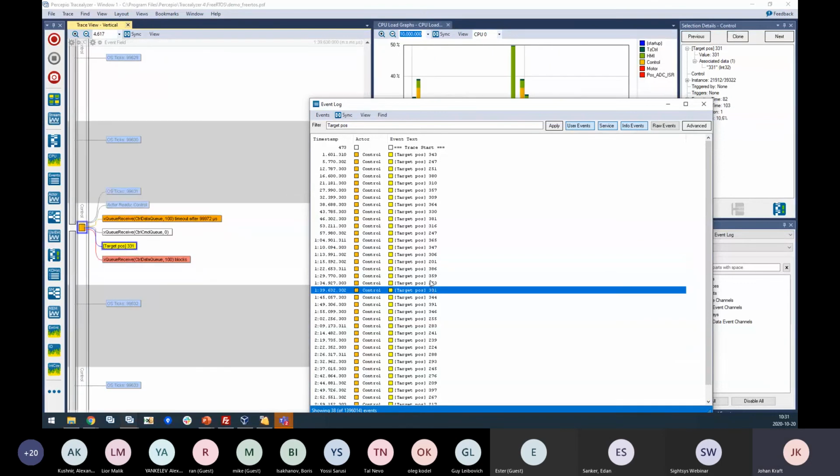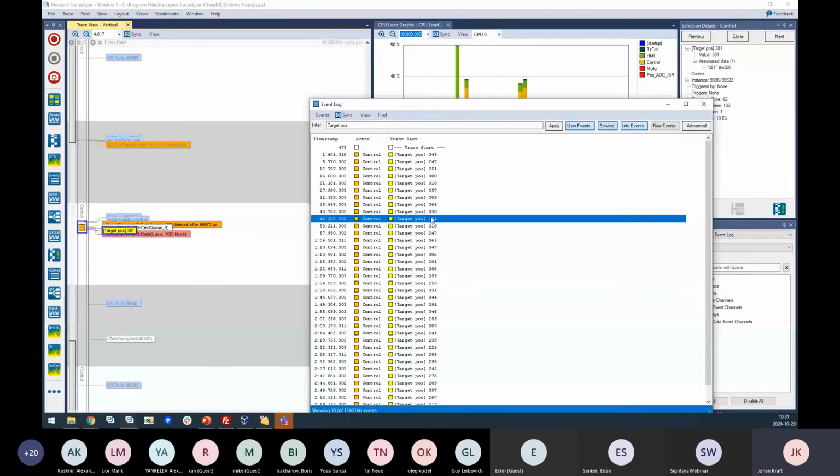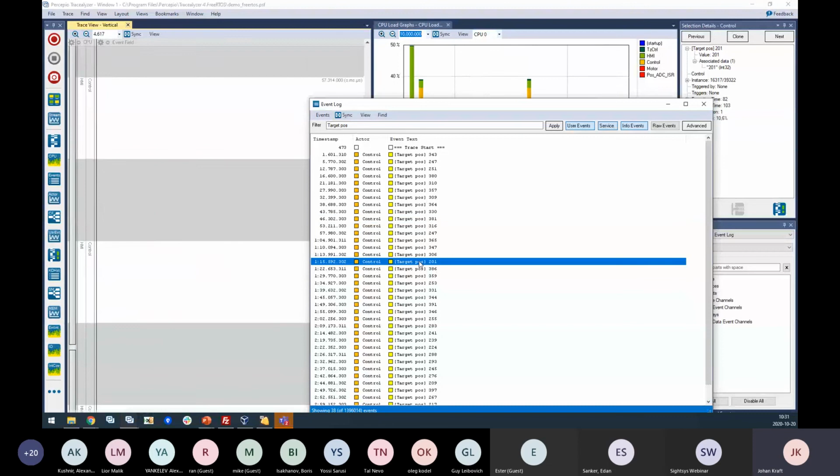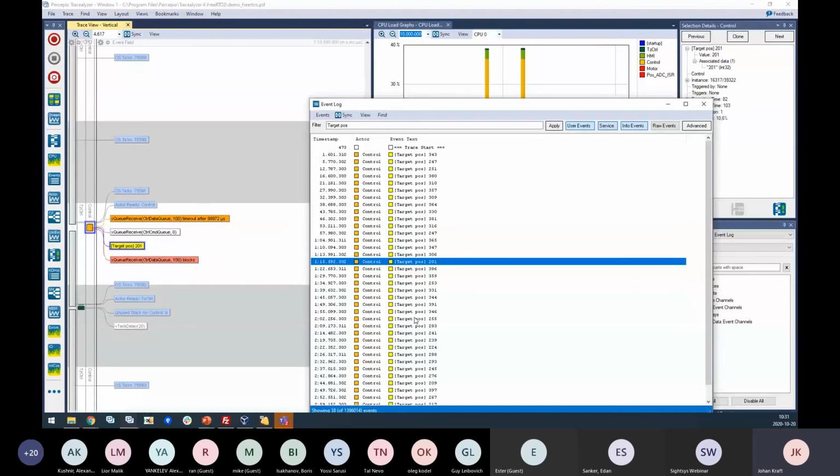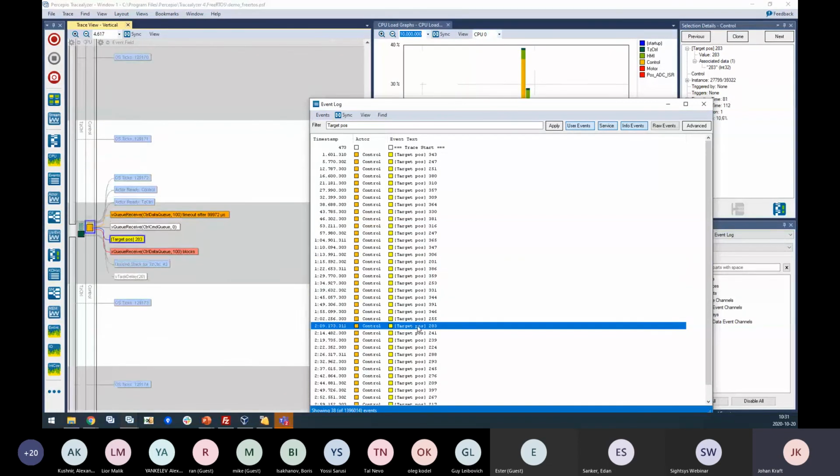But as you can see, when you double click on an event, you see it in the trace view, and other views are also navigated. But this is kind of a bottom-up analysis, starting from the detailed events and then positioning the trace accordingly. This makes it easier to see the context, what's going on, what other things are executing in this time, what have preceded it, etc. That can be really valuable.